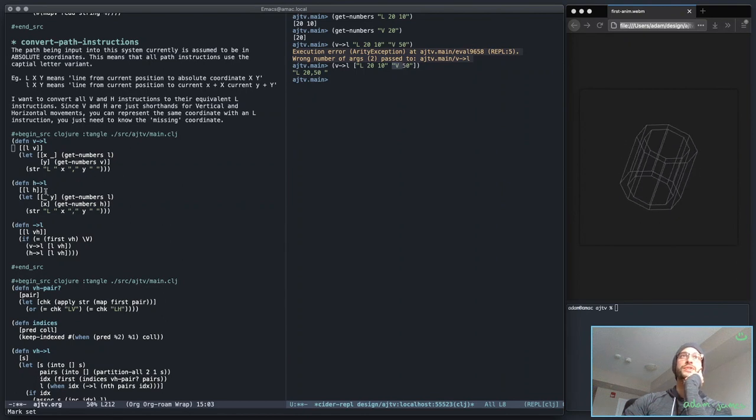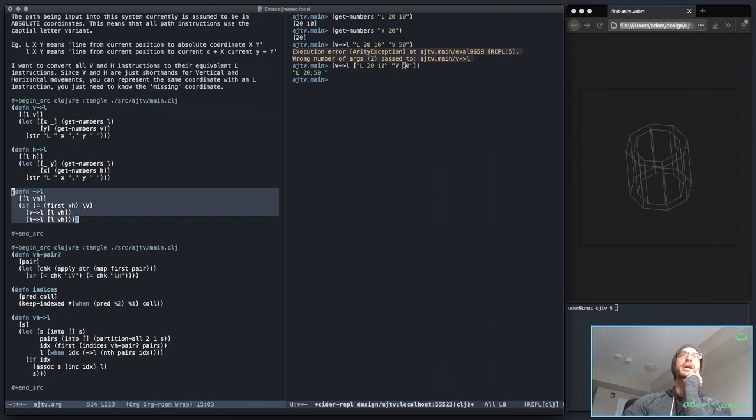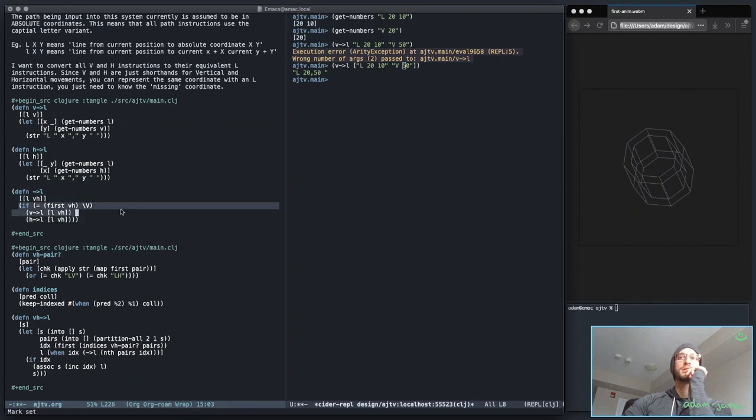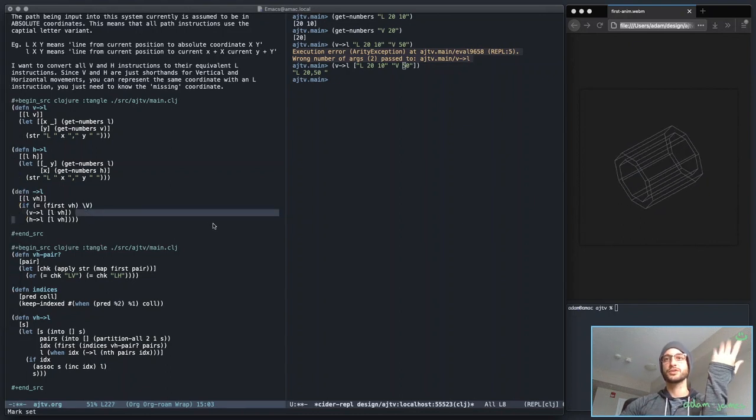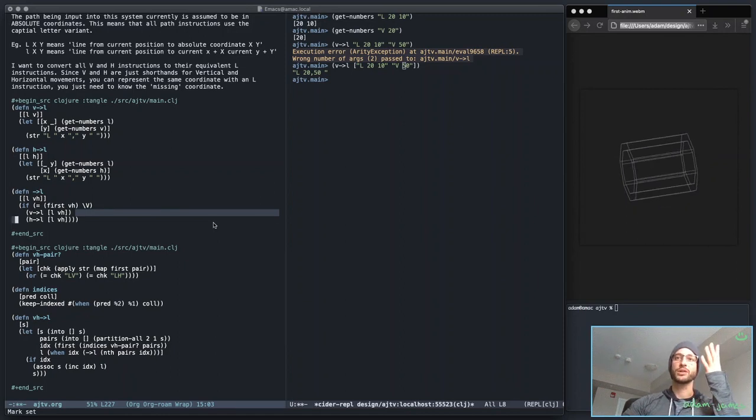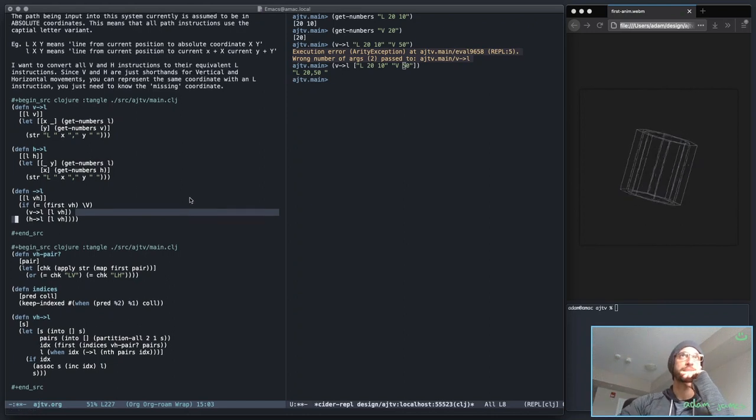And H would do the same, and then this bundles them together and just does a conditional check. If the first thing is a V character, then you run the V command, otherwise it's assumed to be H. So the assumption here is that the path I'm sending in has only absolute coordinates and only V, H, and L calls, and nothing else. Except maybe an M call at the start and a Z at the end for basically start the path and end the path kind of thing.